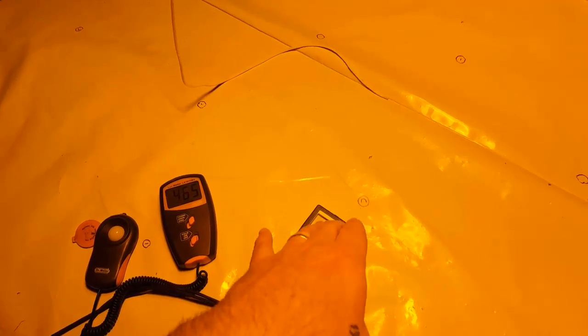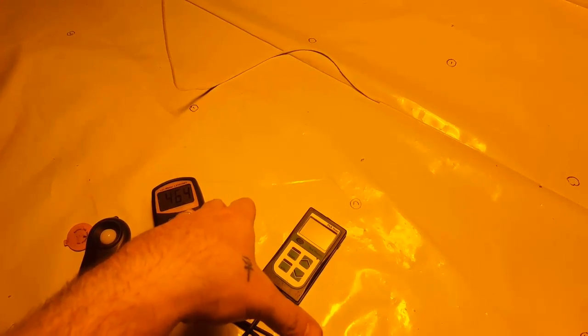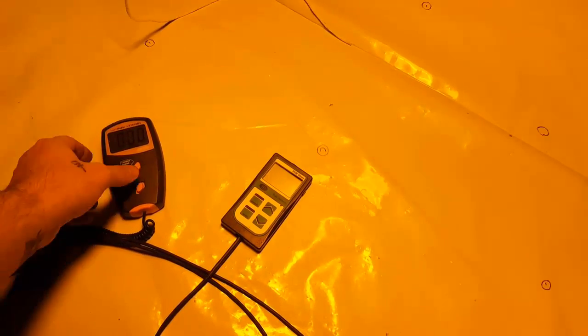Anyway, you can see that with the LEDs, the correlation with 1400 par was about 82,000 lux, but with this thing, it's more like 100,000 lux. So you can't get to 1400 par with the Gavita, otherwise you're going to be frying your plants. You can't have this thing 2 feet away from your plants. You might get away with 2.5 feet, like I said. But most growers that I know grow with these at 3 feet away, and so that's the distance that we're going to take the average par rating.